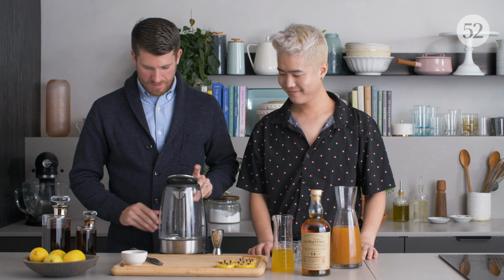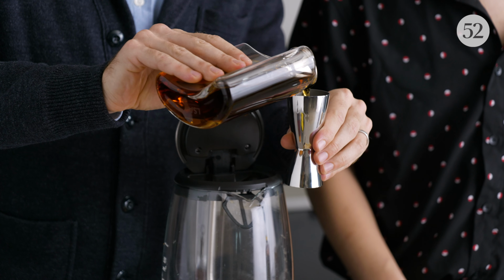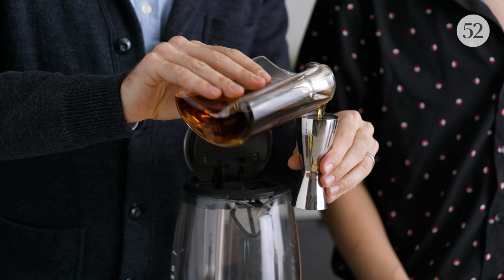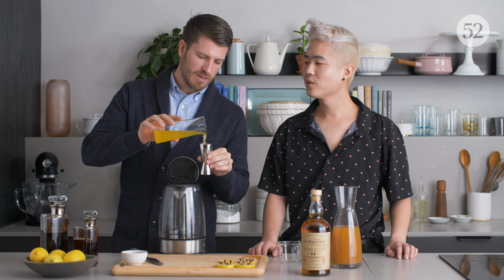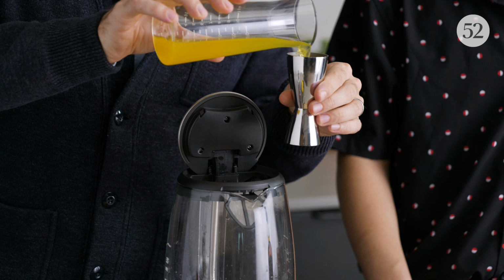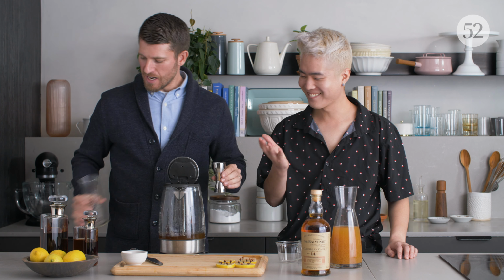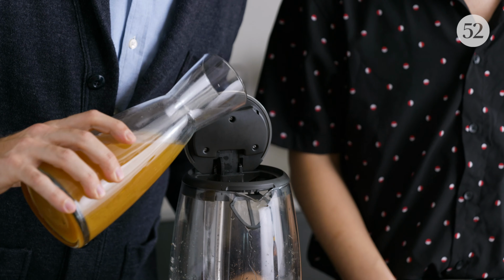Ladle it. So we'll just start with the sherry. All right. You look like a scientist. Yeah, with this beaker, totally I do. All right, and we'll just pour the rest. Why not? All that hard work. A little extra pumpkin. Might as well. Apple.